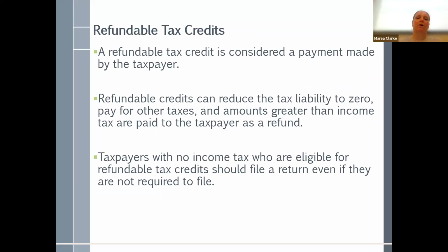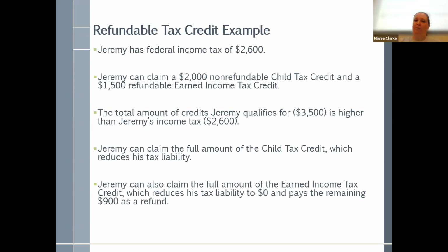Okay, so that is a non-refundable credit. So they reduce your tax down to zero. They don't give you any money back. Let's talk about the good stuff, the ones that actually put some money in your pocket. All right, it's considered a payment made by the taxpayer. It will actually get you money back. Even if you don't have any income tax that's owed, if you're eligible for a tax credit, you should 100% file so you get that money back, right? I won't say this is free money to anybody, but if the government is going to give you some money back, let's by all means make sure you're eligible and get it for you.